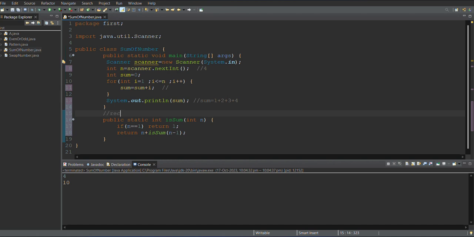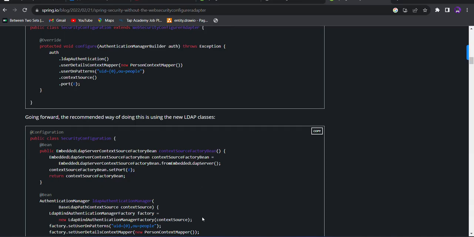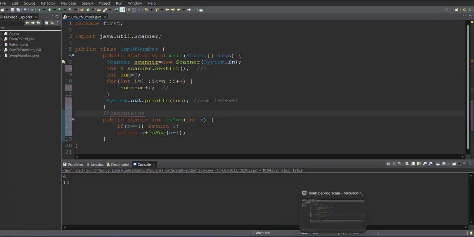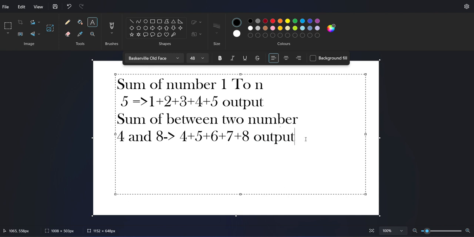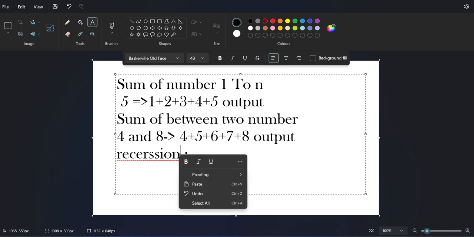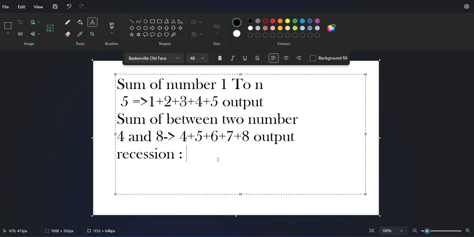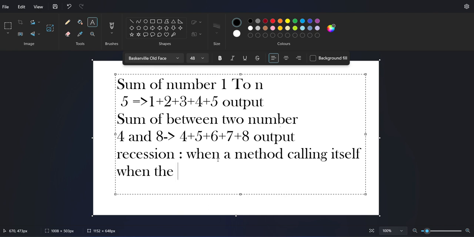The definition of recursion: recursion means a method calling itself until the base condition becomes false.